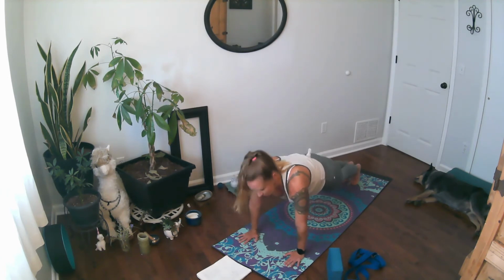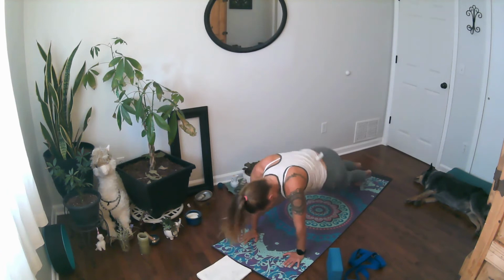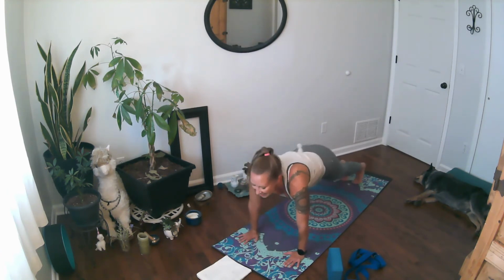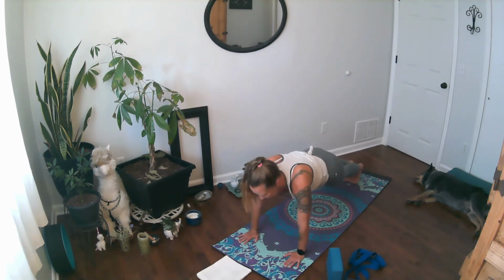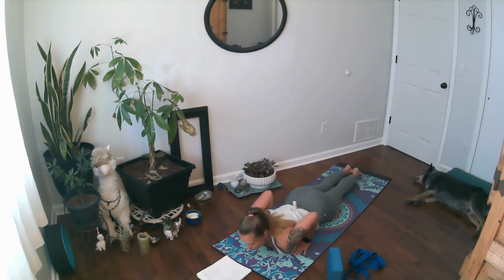From our high plank, take an inhale, exhale, dip to the right, left, right, left, right, left. Hold. Exhale. Bring the hands closer to your rib cage. Glue the feet to the top of your mat. Squeeze the elbows together. Exhale everything out.